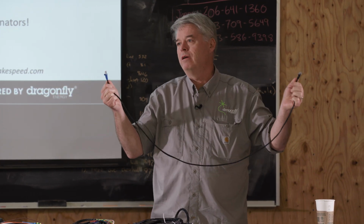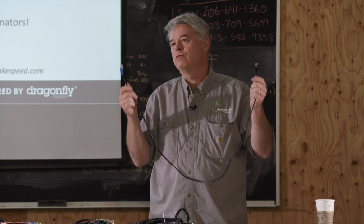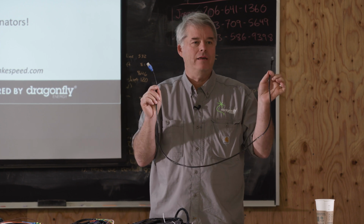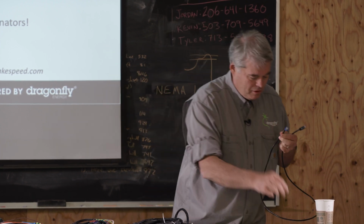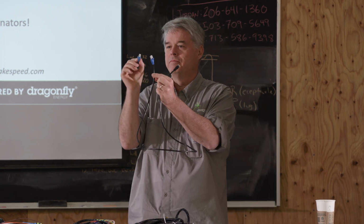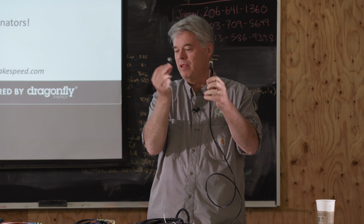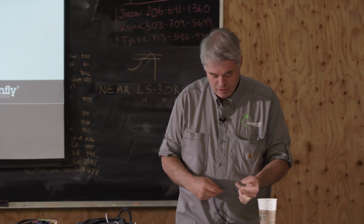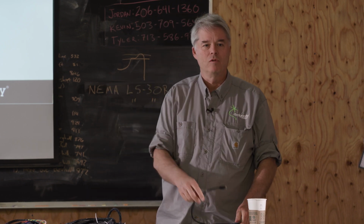Very, very prevalent in the Victron world. They're VE.Can bus connectors, or RJ45. You'll notice there's a blue end and a black end. Blue for Victron, along with the blue terminator, and black end for Wakespeed, along with a black terminator. This is what I say: the pinouts are different between Victron and Wakespeed.